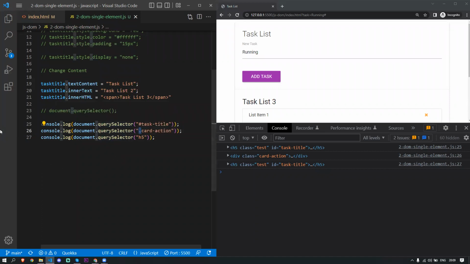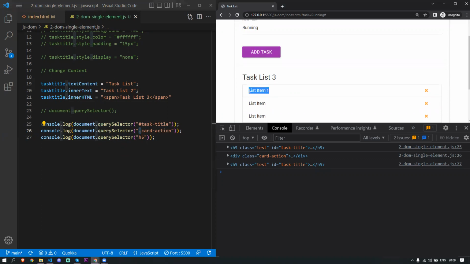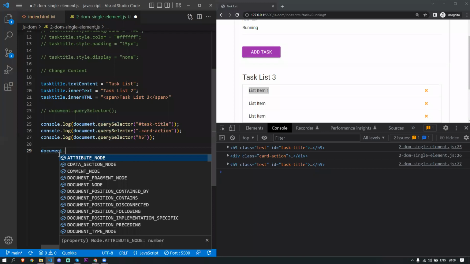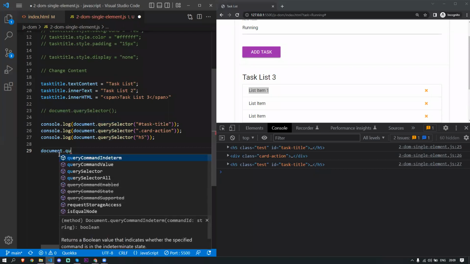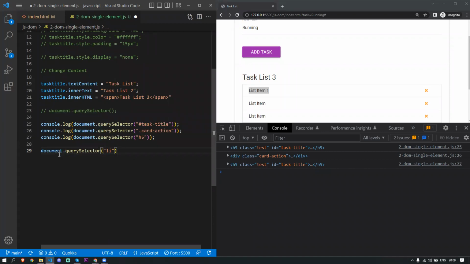So what if I want to change the color of this li? What should I do now? Now you know a little bit about how we are going to access the DOM. I'm going to use querySelector. Can anyone explain how I can change this li? For example, I will give document.querySelector and target the li here. Then the second step, I want to change the style here now.